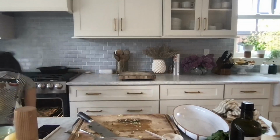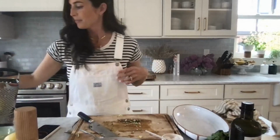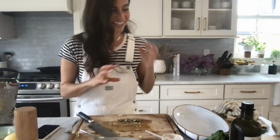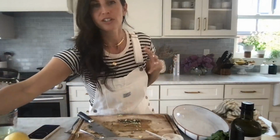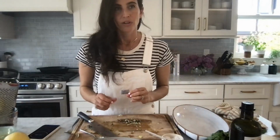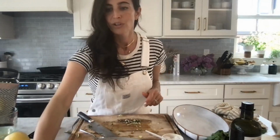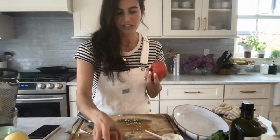Okay, so we are going to get these in. So this is the toasted bread panzanella salad. Again, it's a great idea to do with any stale bread that you may have or bread about to go bad. It's also something that can elevate the texture of a dish. It adds a nice, special crunch and substance to something like a tomato salad, which we love and eat all the time in the summer because they're so fresh and delicious. But it has that extra crunch.